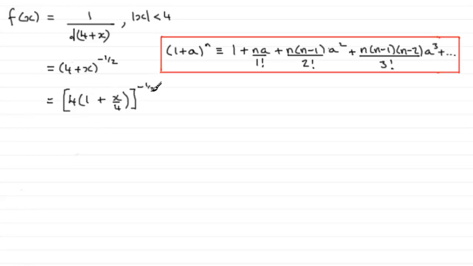We've got two things being multiplied together to the power, so each one of them is to the power minus a half. We've got 4 to the power minus a half and (1 + x/4) to the power minus a half. Now 4 to the minus a half is 1 over 4 to the half, or 1 over the square root of 4, or 1 over 2, a half in other words, and then we've got (1 + x/4) to the power minus a half.